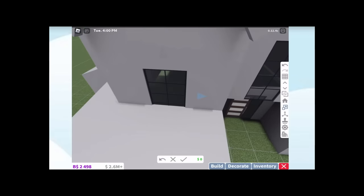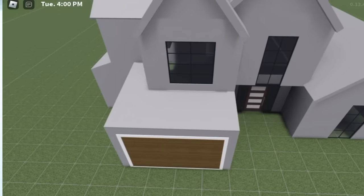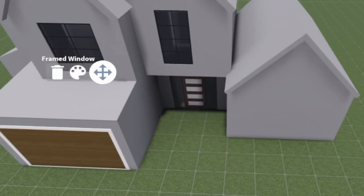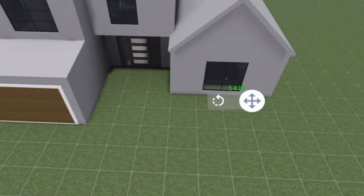And you grab the point. Thank you. Maybe like that much. And then, nice. Now we do the same thing for this. Can I copy that? How do you copy a window? Clone tool. There you go. The clone tool. Okay, nice.